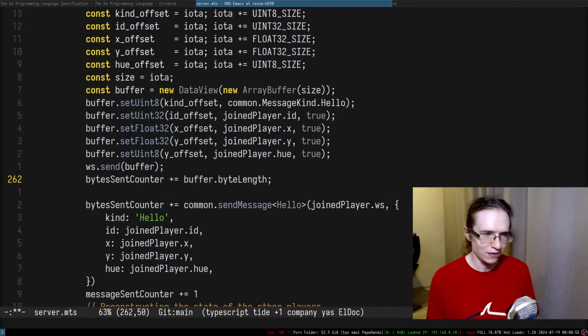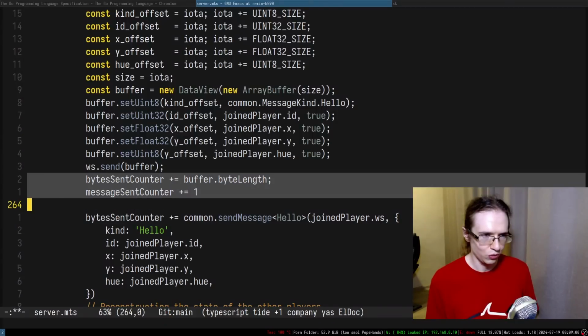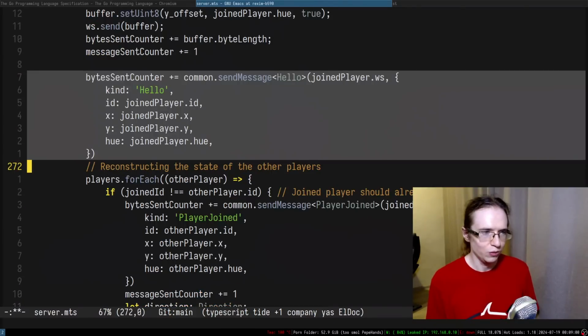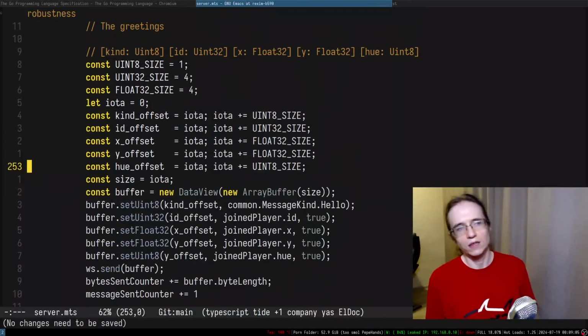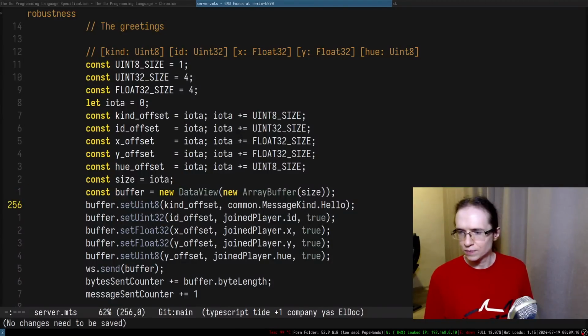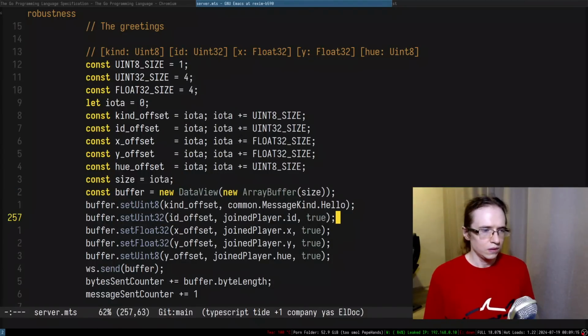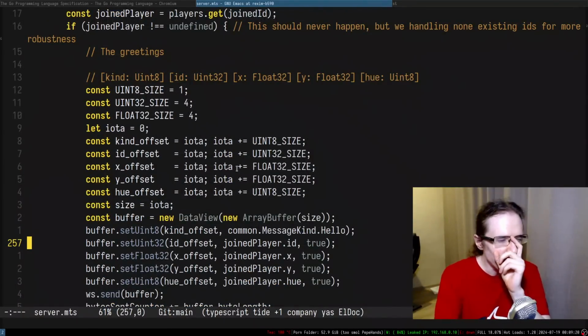And in terms of message counters, we send only one message. So there we go. We can now remove this entire thing in here. So we kind of ported one JSON message to that. This one has to be hue. Yeah, whatever. All right, let me think.